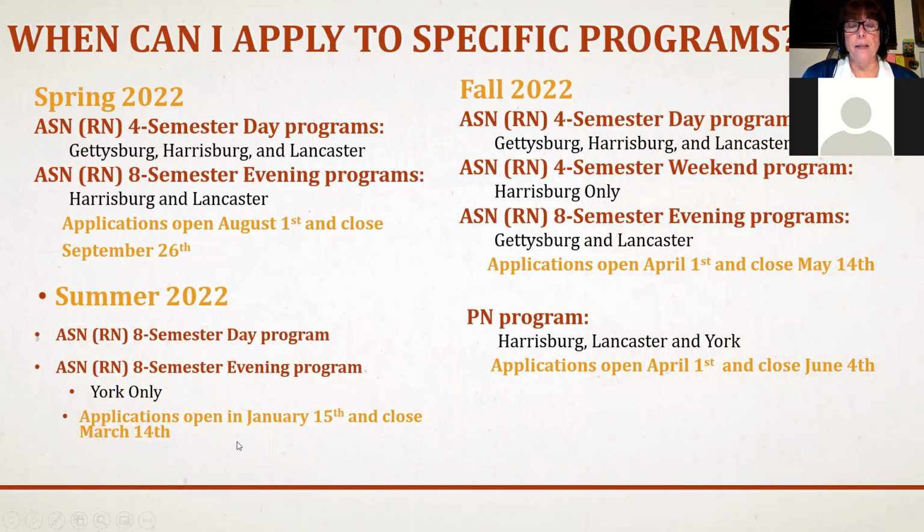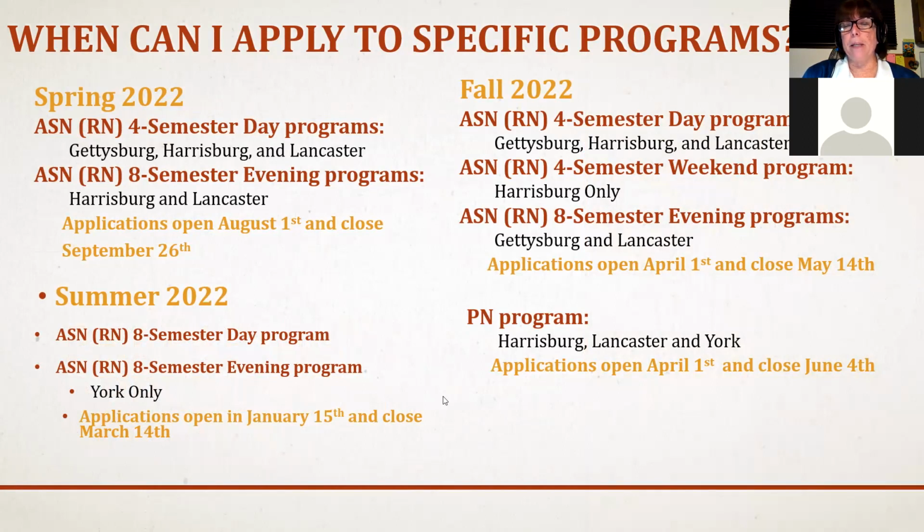When that application cycle closes, after the selection is made, then the fall of 2022 will open April 1st. And you can see the 4 semester programs at Gettysburg, Harrisburg, and Lancaster, the 4 semester weekend program at Harrisburg, and the 8 semester evening programs at Gettysburg and Lancaster. That application window will open and it will close on May 14th.